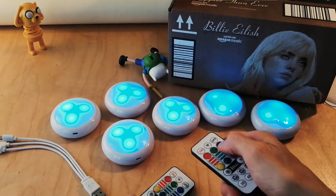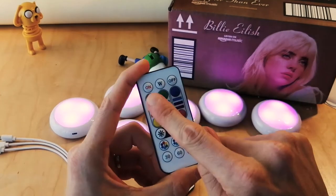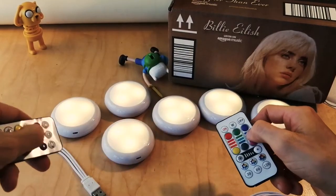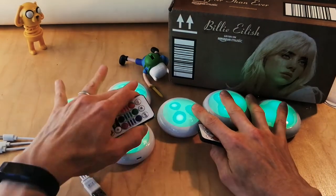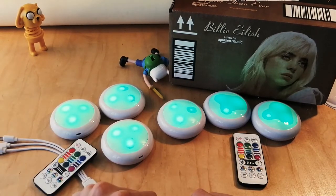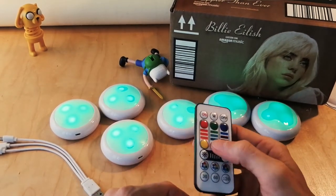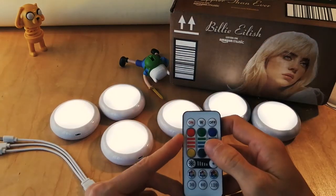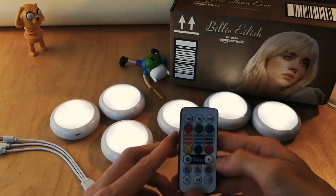That's some sort of cyan, like a greeny blue. That's a purplish blue. I'll go down to purple. These are RGB, which stands for red, green, and blue. We've got two controllers here — so maybe if you have three in one room and three in another room, you could leave one controller with each. Or if you got them all in the same room, you could just stick with one controller. Don't throw the other away — you might want to save it in case you ever lose one. W is white — if you're changing the colors and messing around, sometimes you want to just go back to white.